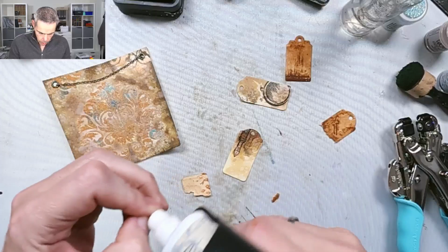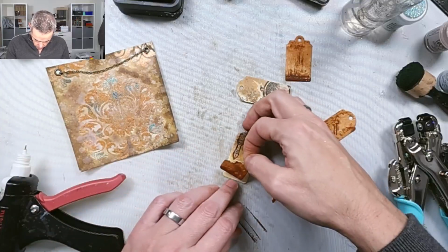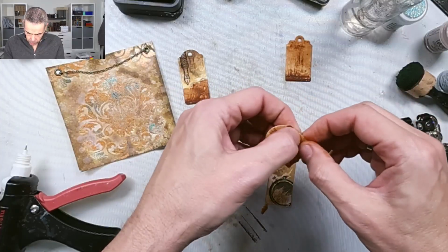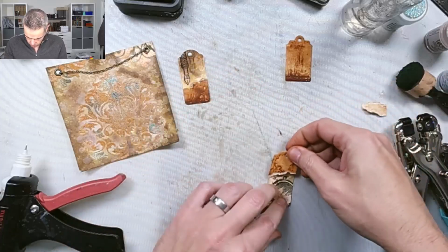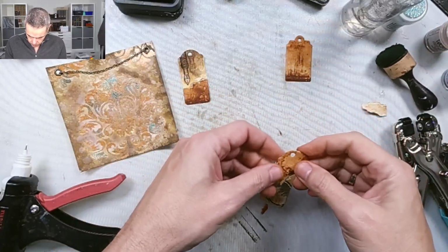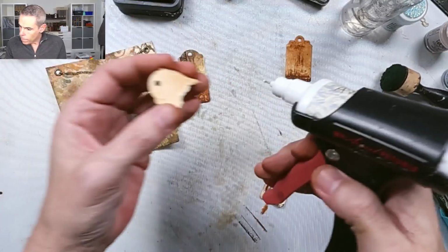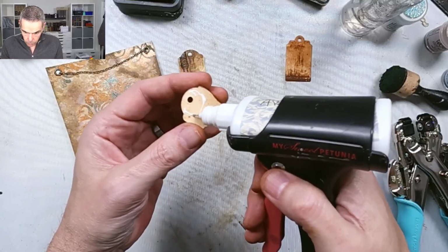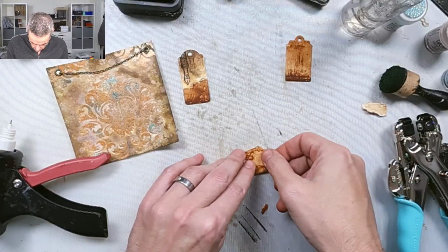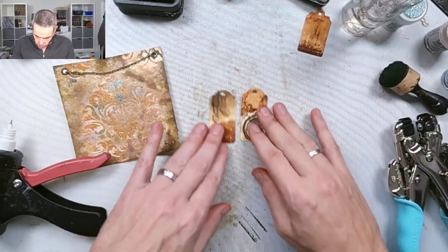So, there we go. That's going to go on there. And then this piece I need to tear down quite a bit. Yep. Like so. And again, ink it up. And glue that down. So this is a fun way to create fun little tags. Yeah. So that I've got two there.